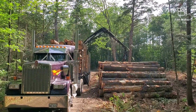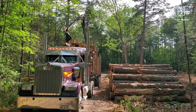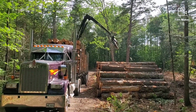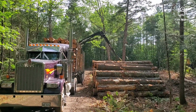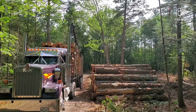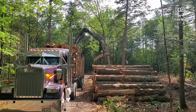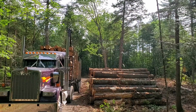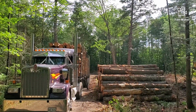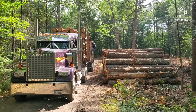So we'll be finished next week, which is fine. But it's the same old thing, you know. There's never a perfect job, but it is nicer when you get onto a bigger job that has more volume. The only thing about small jobs, I will say, is that if you're doing 20 to 40 acre jobs and it's good wood, there tends to be no long yarding, and it's decent wood, so you can produce really quick and you're done. The critical part is the flow, making sure that when we're done here and we move to the next job, there's no hitches, that everything goes off smooth.